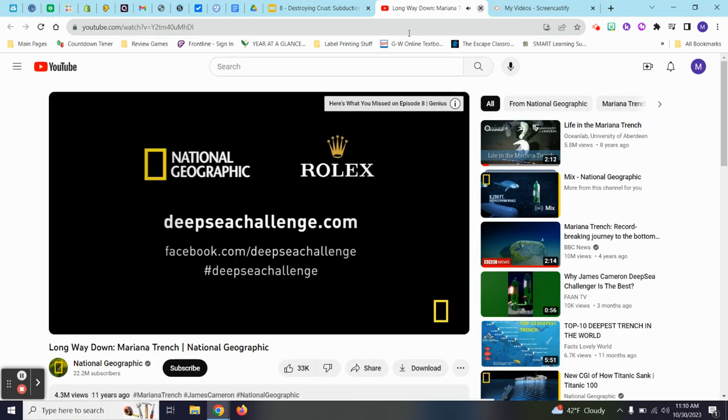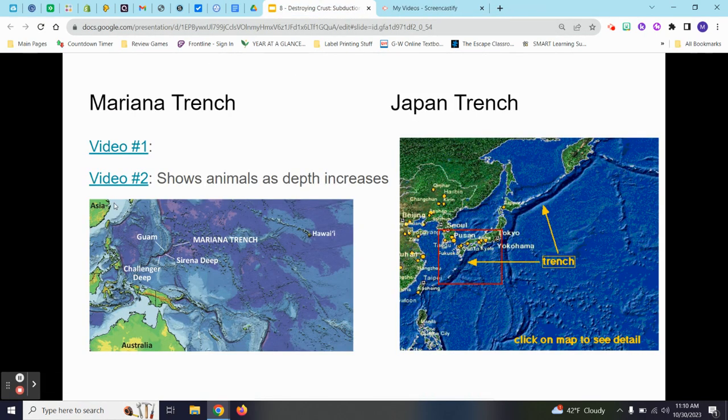Okay. So besides the Mariana Trench, there's also another trench as well, the Japan Trench. You can see the divots that are in there. Those are places where the trenches are because the one plate's going underneath the other. The Mariana Trench is right here. You can always tell which plate's being subducted underneath the other one, because remember, we're going to have those volcanoes on the opposite side.